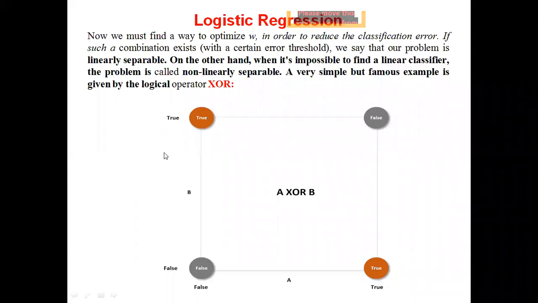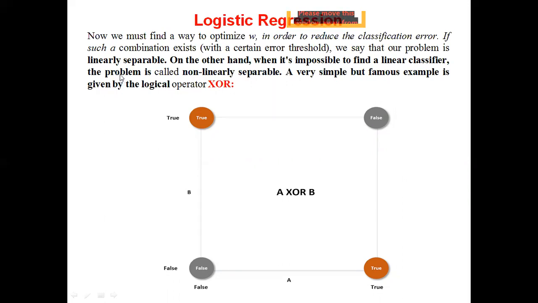Hello everyone, in this session I will cover the Scikit-Learn code for logistic regression. You know that logistic regression is a classification technique where my output values are categorical. So classification problems we can solve using logistic regression. In the previous session we discussed what logistic regression is with one example.